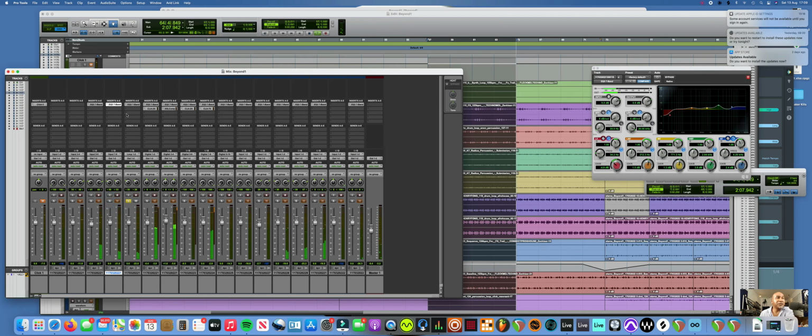This is a similar sound. I think on this one, I've just duplicated the track and added effects to it. Should have panned it the other way actually, but I think I've got something else panned to the right, and that's why I did that. So this one's got similar sort of EQ, nothing unusual on there.